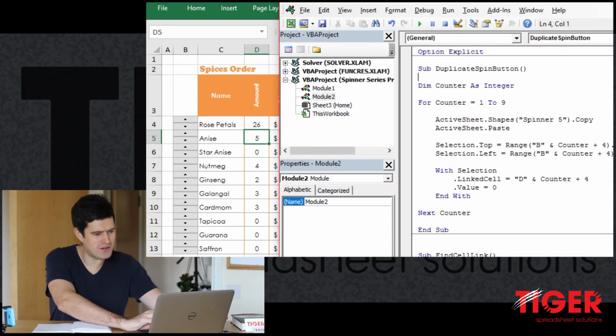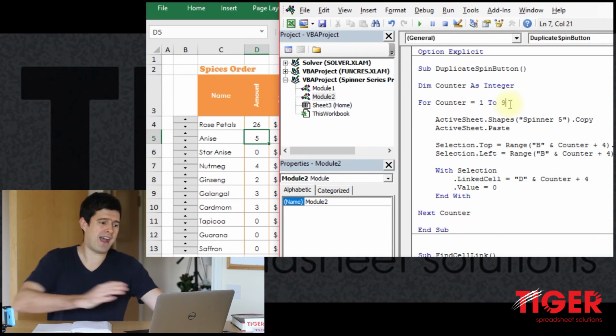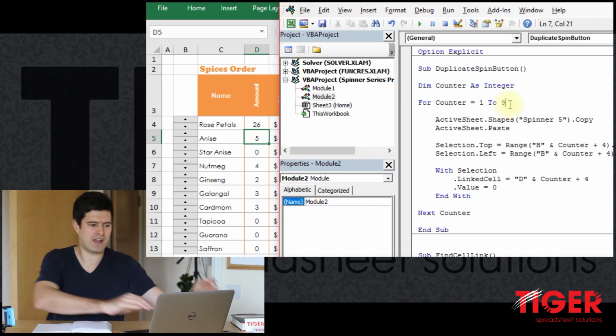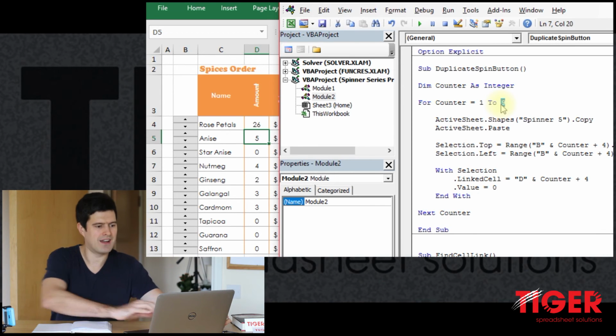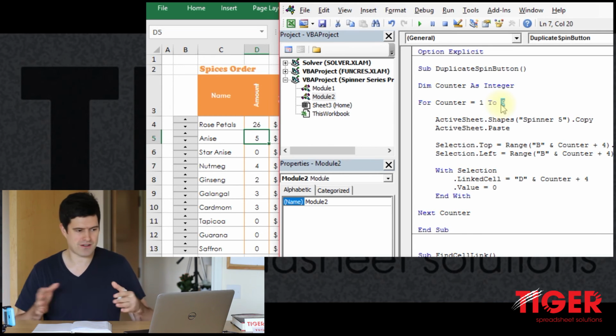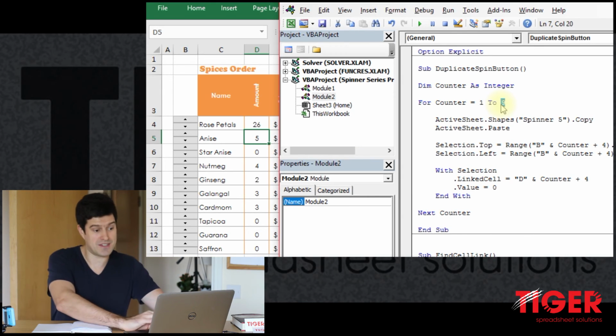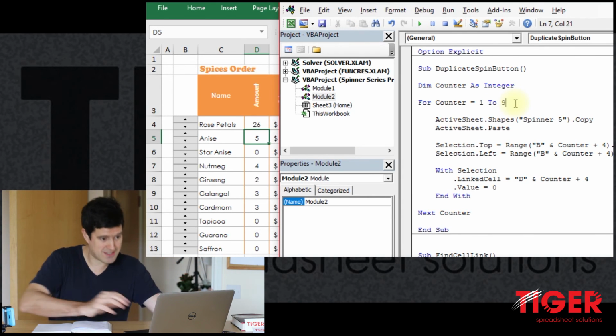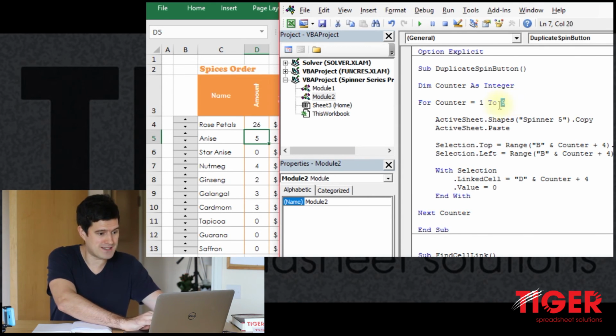So one final look at the code. This is what we're working with. I had 9 rows in my example, but if you were to change this number here, you could adapt this example to any number of rows. That could be, you know, 50, 100, maybe even 1,000. So you can adapt this number here to your example.